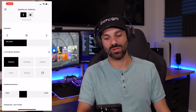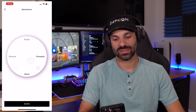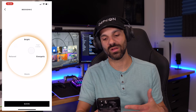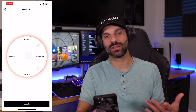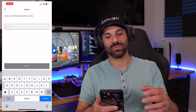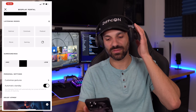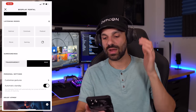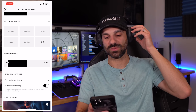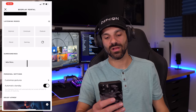Going down in the app, you can see different listening modes: optimal, commute, podcasts, etc. There's also an interesting circle on the right side — you can drag this sound profile called Beosonic to have different characteristics while listening to music. I strongly recommend picking a song and dragging it around to find a sound profile you like, then saving it as a custom EQ. You can also adjust the active noise canceling directly in the app, and just like the volume it updates in real time.